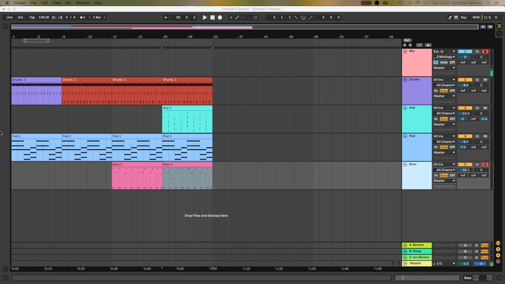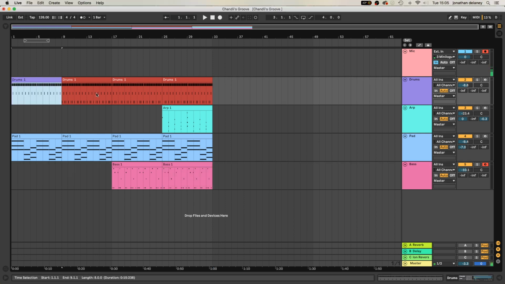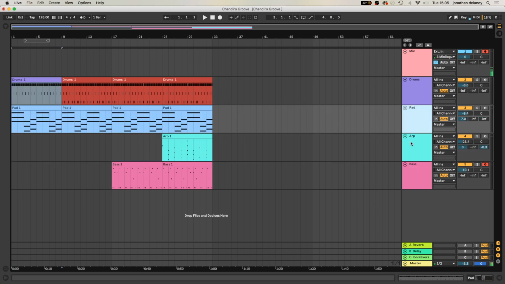I'll just get rid of my head first of all. There we go. We're now looking at Ableton. So let's look at what I mean, first of all, by a transition and what I mean by a sweep. If we look at this idea here, as this track starts off, there's drums, an arp, a pad and bass, and I'm going to move these to get them in order as to when they come in.